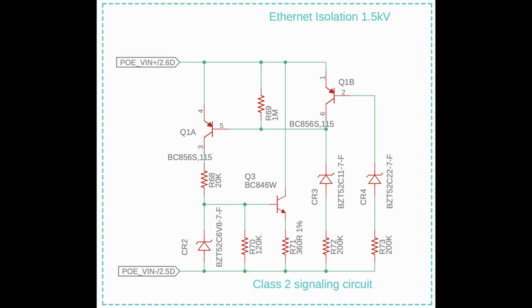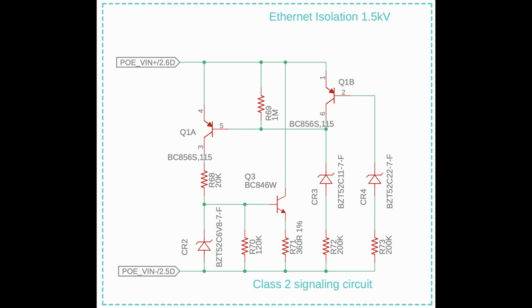Before we simulate anything, let's discuss what this circuit actually does. 802.11af power over Ethernet includes multiple classes of powered device corresponding to expected power draw. A PD signals to the power sourcing equipment which class it is by drawing a specific current from the PSE during a signaling phase where the PSE sets the supply voltage to something between 14.5 and 20.5 volts.